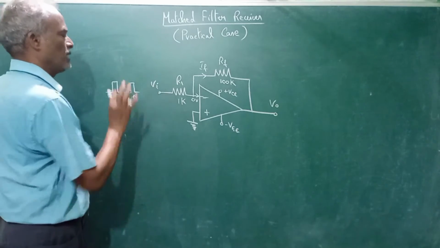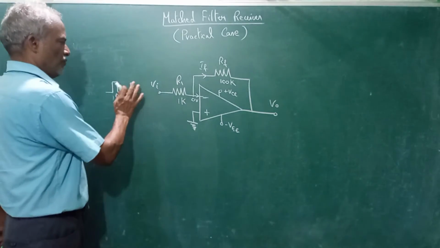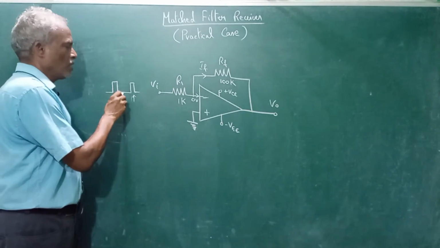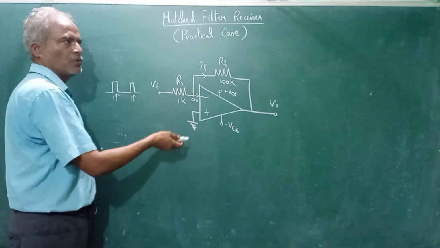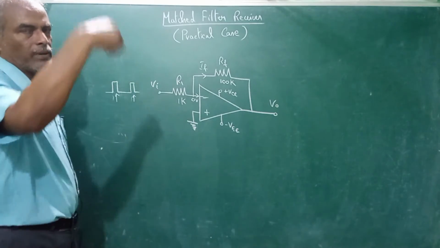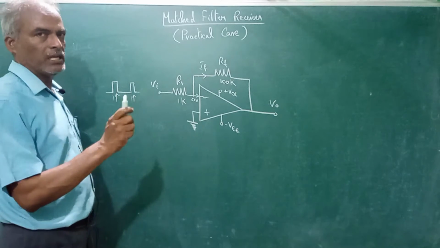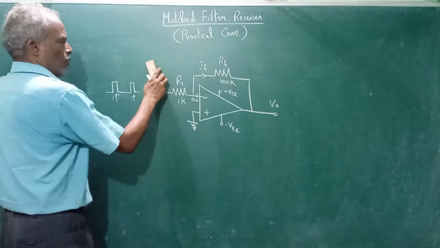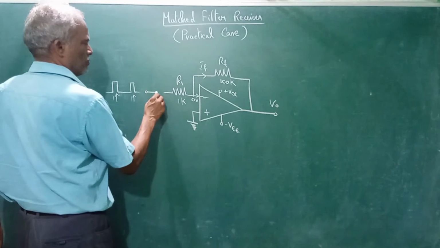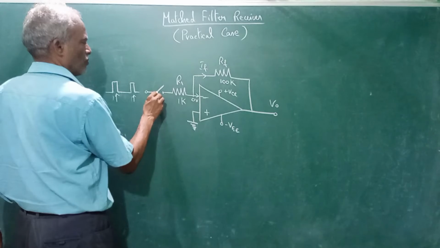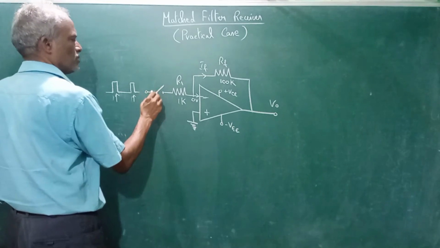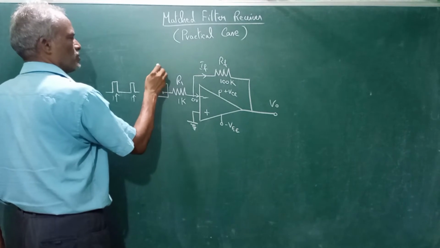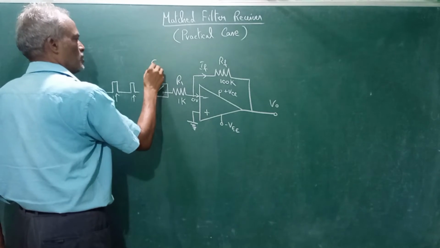Now if that is the case, what should be done? If you don't modify the circuit, other than this time, noise will enter through the circuit with the same gain of 100. The noise also gets magnified 100 times. The idea is that we have to minimize that noise signal. So what we do is put a CMOS switch here, and a control signal. This is the control signal you are giving.